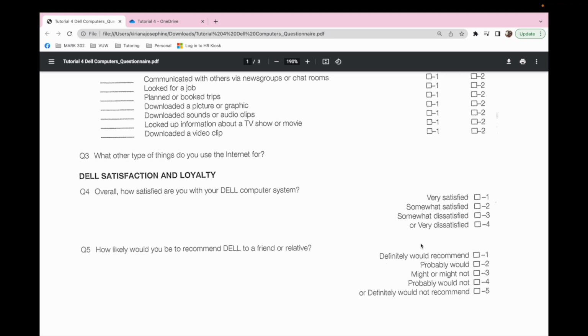The positive answers should be given a higher number, while negative answers should be given lower values. As you can see from here, the positive ones are given the low one, and the negative ones are given higher values. So in SPSS, we need to swap these around. I will show you how to recode in SPSS.